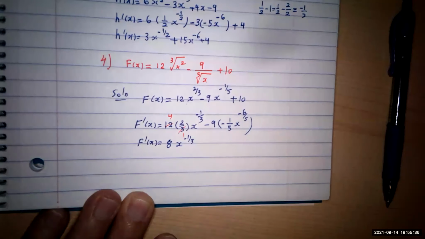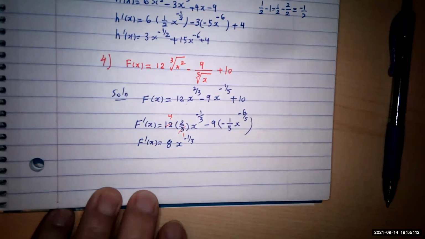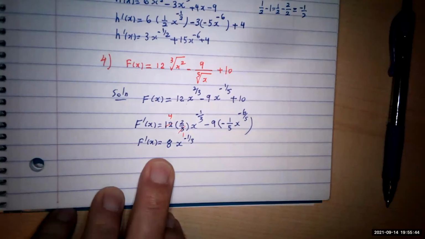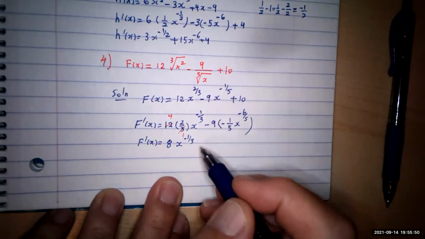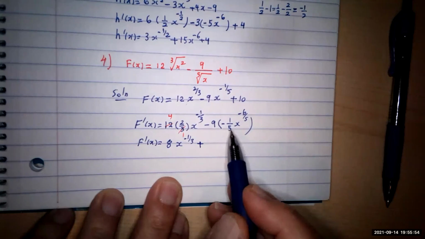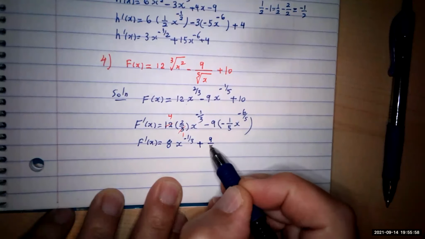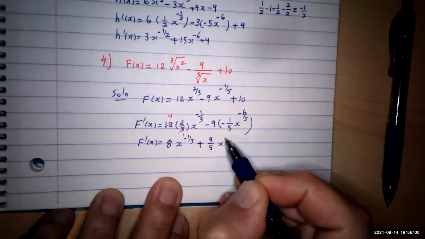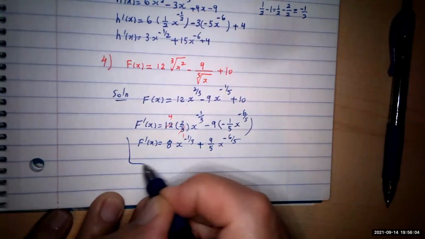Any question? So it's 12 times 2 is 24. 24 divided by 3 is 8, if you like. But we usually simplify and then we multiply. The next one, the sign would be negative, negative, positive. So it's going to be positive. You cannot simplify this one, of course. So it's going to be 9 times 1, which is going to be 9/5. Okay, 9/5, and the x to the negative 6/5, the final answer.